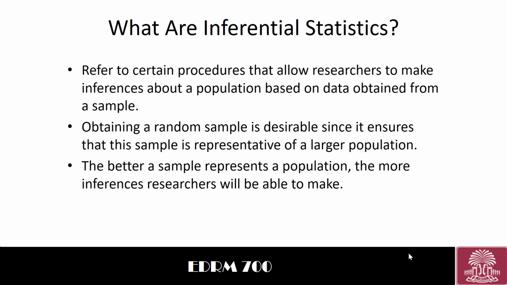Here are some basic facts of inferential statistics. First, it allows researchers to make inferences about a population based on the data obtained from a sample, as mentioned above. This is what inferential statistics are about. Remember when we discussed sampling, we stated that researchers hope to obtain a sample representative of a larger population. Such samples enable us to make inferences from the sample to the population. This lecture will introduce the basic concepts of inferential statistics. You will not be required to know how to calculate these statistics in this course.